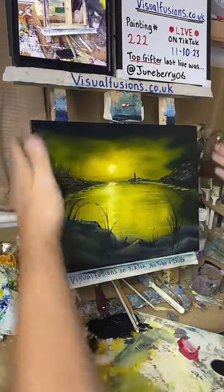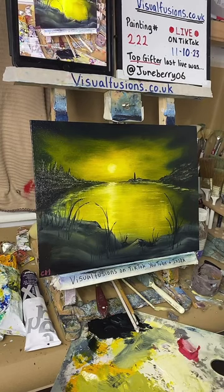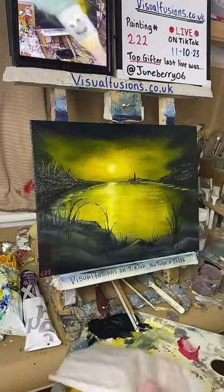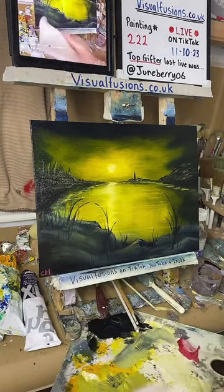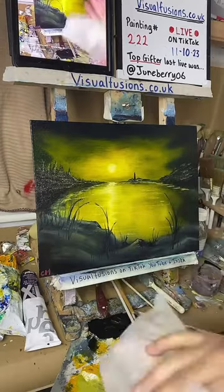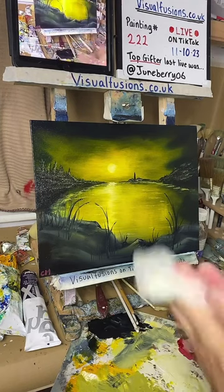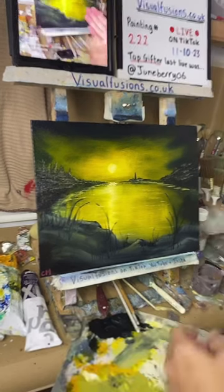Right, let's show you guys a closer look. I'm going to clean my hands with a wipe first — otherwise I'll put it all over my phone. Maybe Bob will keep you entertained while I'm doing that. Third painting I've named of yours Gem — you obviously have a built-in talent for naming. It was Mummy Bear who spotted it and then I was looking in the painting — it was actually the palette. The palette looked like Prince Charles with a nosebleed. If you haven't seen that video, it was posted like two or three posts back.